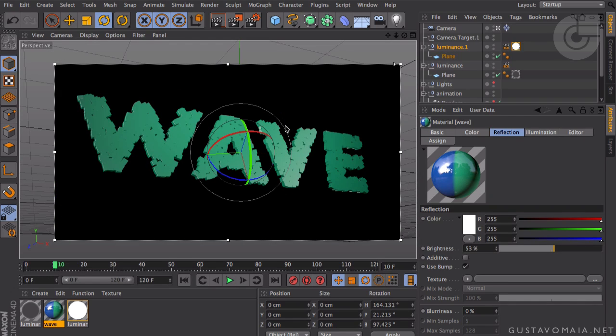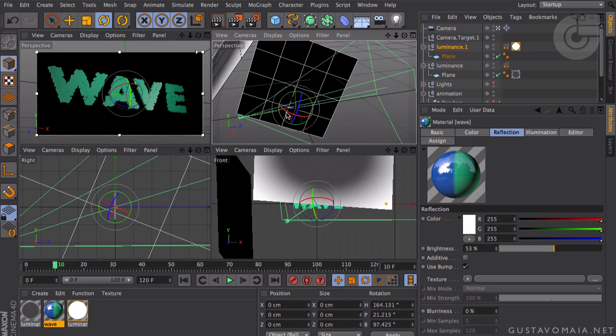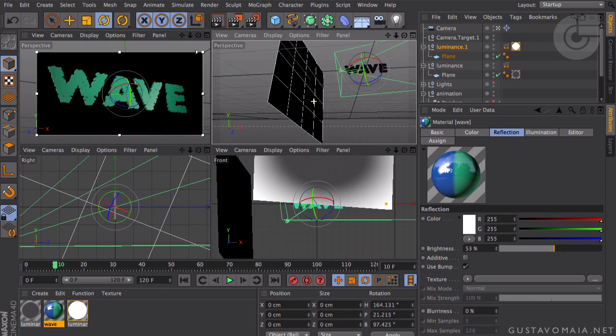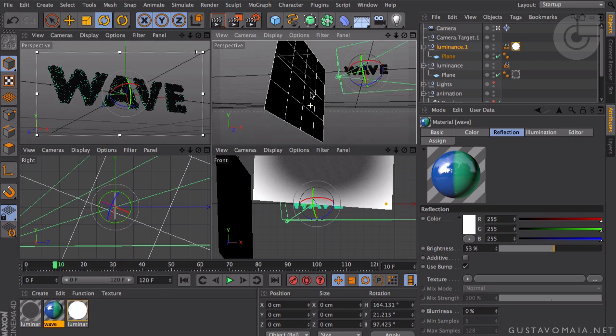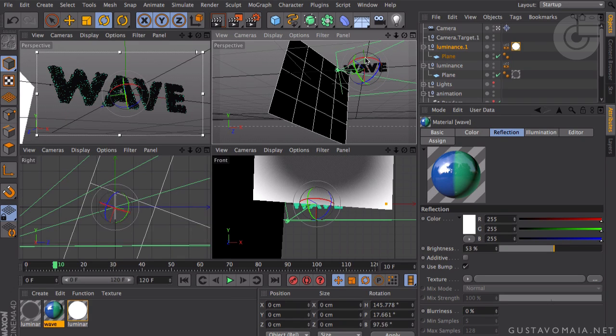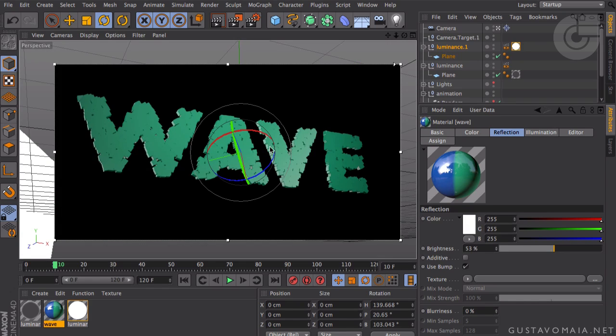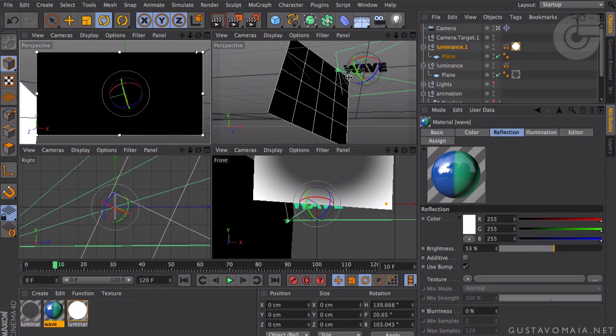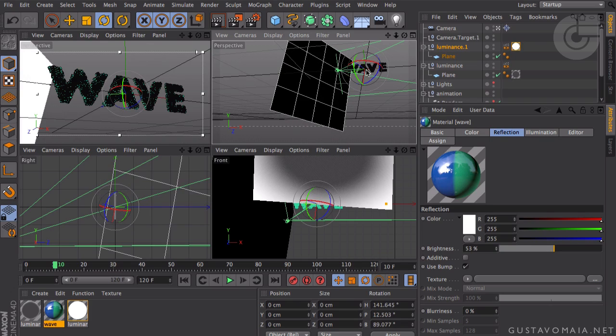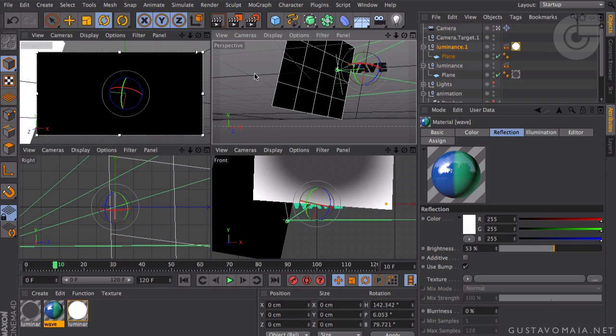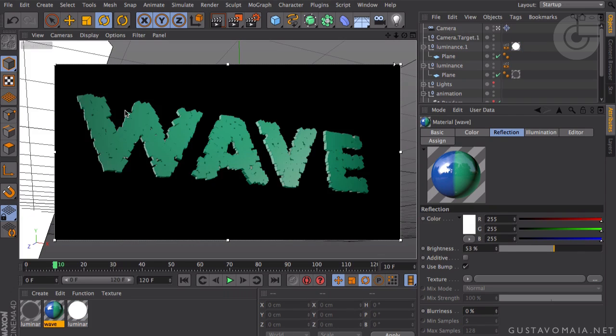So we're getting there. We're getting there. Okay, here we are. See these reflections over here? That's what I'm talking about. Okay, great. Now we have some more detail over here and there, looking better.